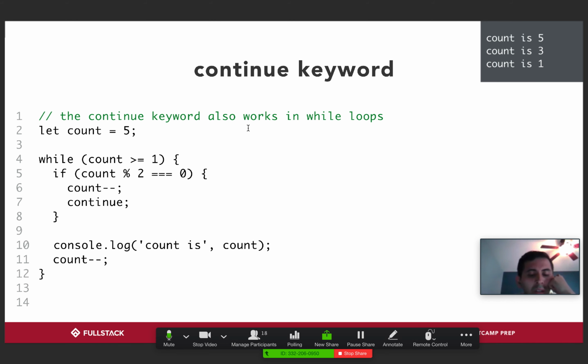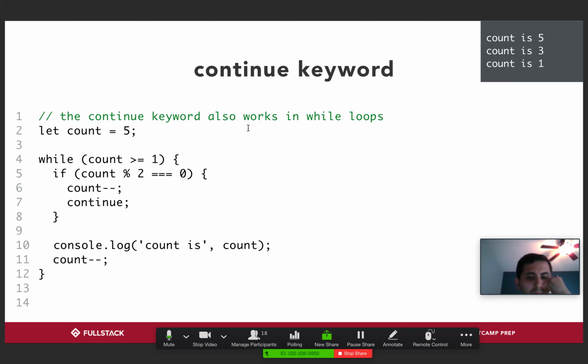And this works for a for loop as well as a while loop, right? Feel free to look through this example in more depth if you have time, but essentially, if you look at the while loop on line 4 there, all the expression is saying is, hey, while count is greater than 1. And then on line 5, to trigger the continue keyword, we're saying if the remainder when we divide count by 2 is equal to 0, i.e. if the number is even, then we go to continue.